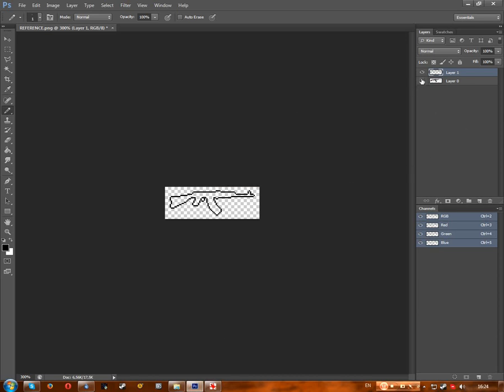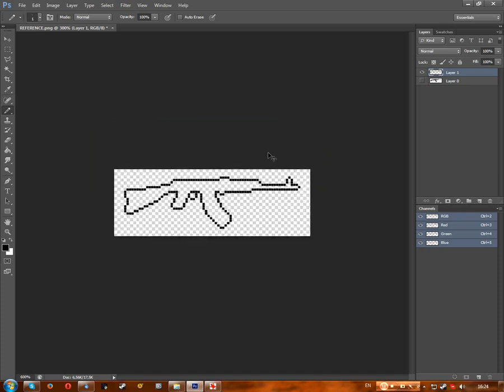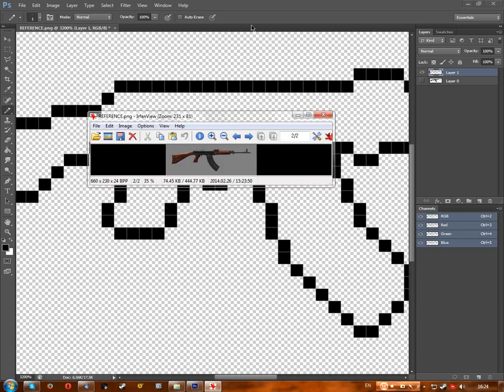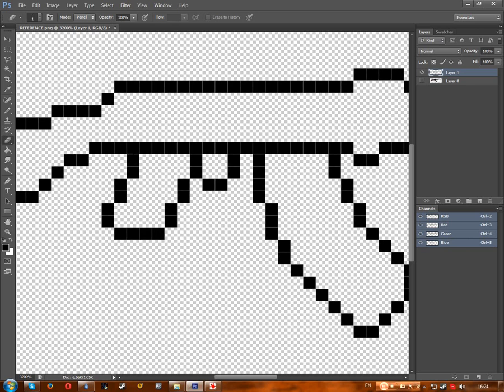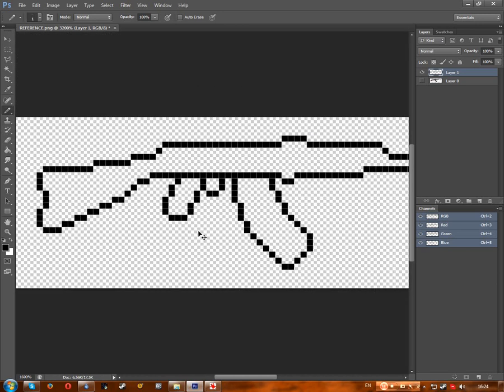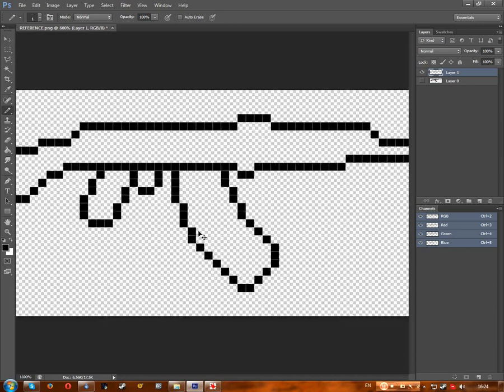Okay, so now we have drawn the outline, and now what I usually do is separate parts of the gun. So yeah, this is the pistol grip. Oh wait, isn't it like? Yeah, it's kind of. Why not? We might have to make this a bit thinner, I guess. And sloped. Yeah, something like this. Yeah, now it's pretty good, if you ask me.